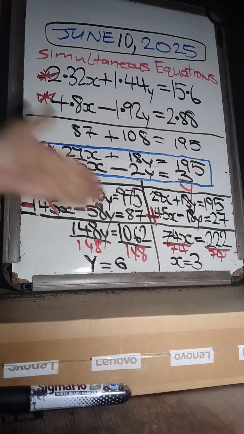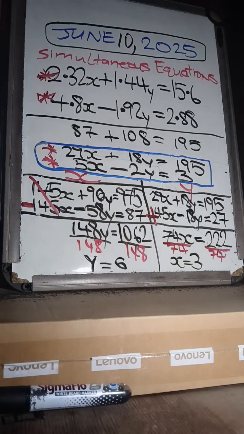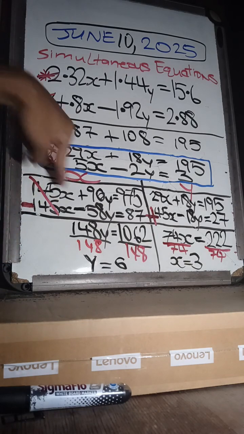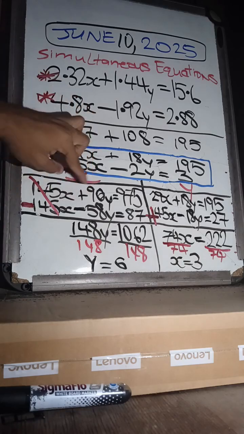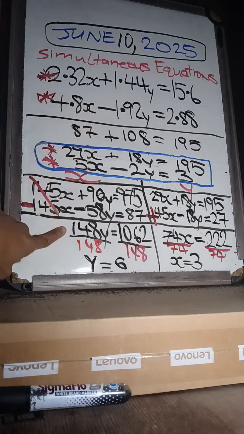I wonder why I'm not getting the 6 over here. Alright, so look at what happened. This is why it's important to not skip steps, right? This is 145x minus 145x. That's done correctly, so you get 0 here. 90 minus 58 is 90 plus 58, resulting in this. Where did I go wrong?